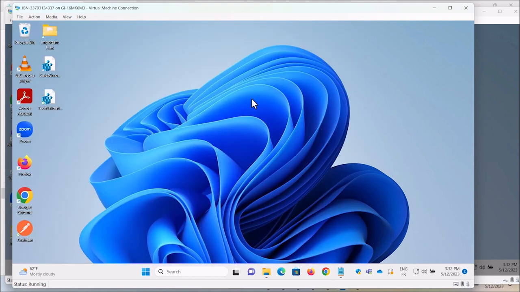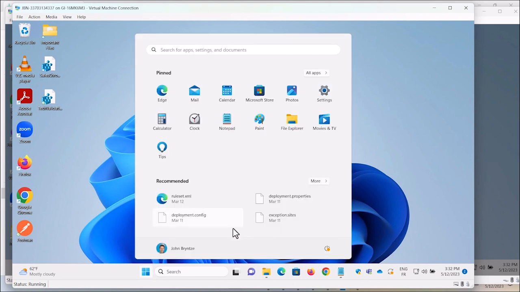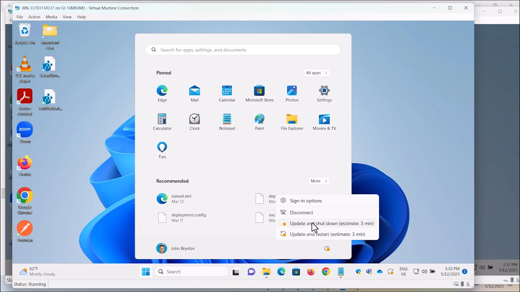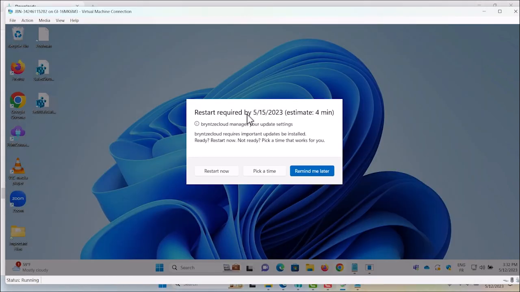Okay, I think this machine just got an update and is going to restart anyway. I'll let this one install its update. We have seen that it's working, so you get your update and shut down. That's our technology one. This one also got a restart prompt too.